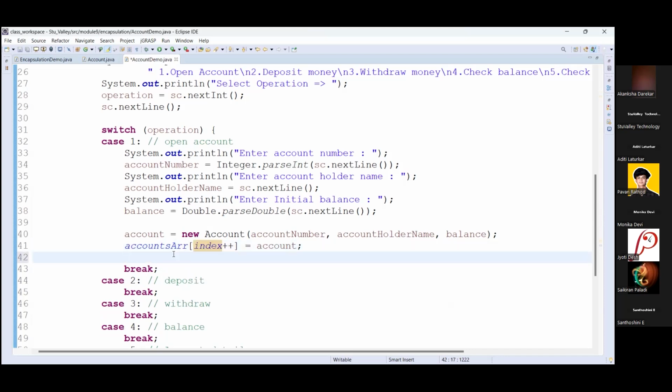That shouldn't happen. That's why we have declared this index variable which is one, shared among all the objects. तो एक ही index variable की value change होती रहेगी.